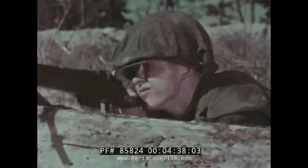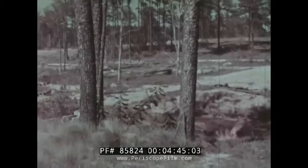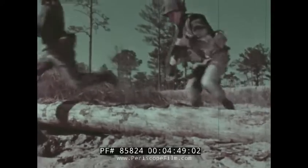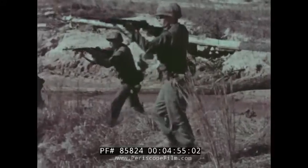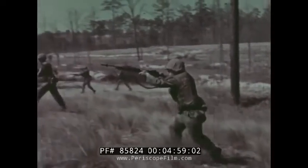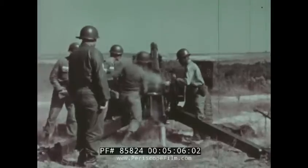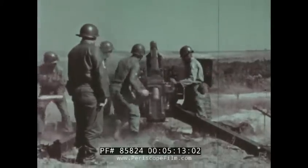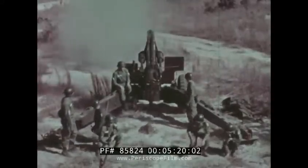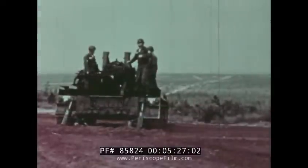During its rapid strides into the missile era, the Army has never lost sight of its guiding doctrine that in war it is the foot soldier, shown here in a combat exercise, who is the arm of ultimate decision — the arm that wins wars by capture or destruction of the enemy and his territory. In addition to the new and effective missile and rocket support, the infantryman has been and still is supported by artillery: the reliable 105-millimeter howitzer and the 155-millimeter howitzer.